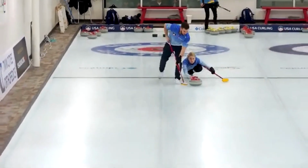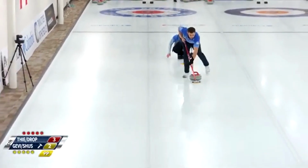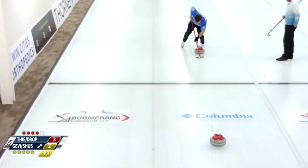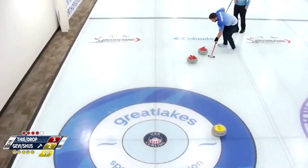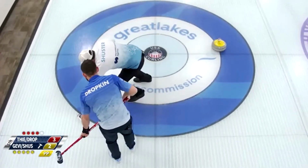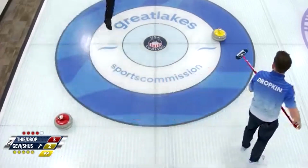But in mixed doubles, this is a popular response to the power play when you have the lead, ticking the corner guard into the rings, thus taking away the best hiding spot where your opponent, who is probably desperate for points, could build a big end. With more top players also competing in mixed doubles, that means more competitive leads are able to throw the corner tick, leading at least some teams to throw the center guard with hammer as a response.